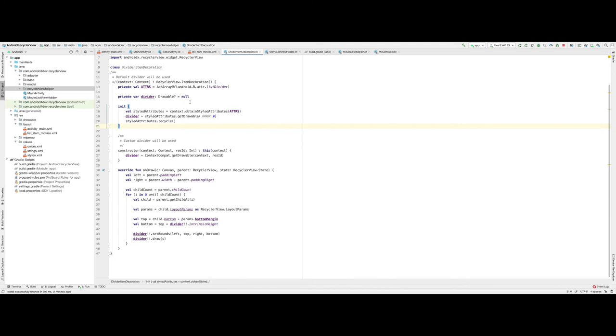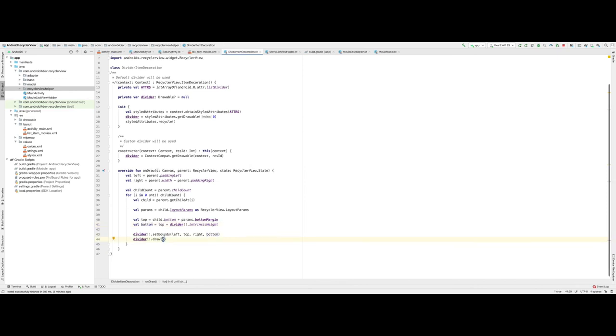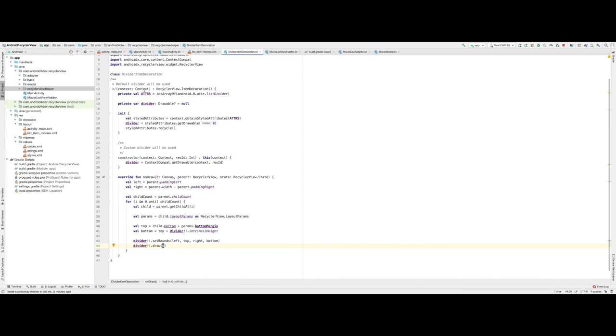So what this class is actually doing is drawing the view after every single item in the RecyclerView. As you can clearly see, I extended RecyclerView.ItemDecoration, which gives me one function: I can override the onDraw method of the RecyclerView. So I did that. After that, I figured out the position after every single item using top and bottom, and after that I'm drawing this divider view after every single item. I made this very dynamic, as you can see. There are two constructors, not one. The first one just needs you to pass the context and it will draw the divider view. With the second one you can pass your own divider design and it will render it. Okay, let's see the simple one first.